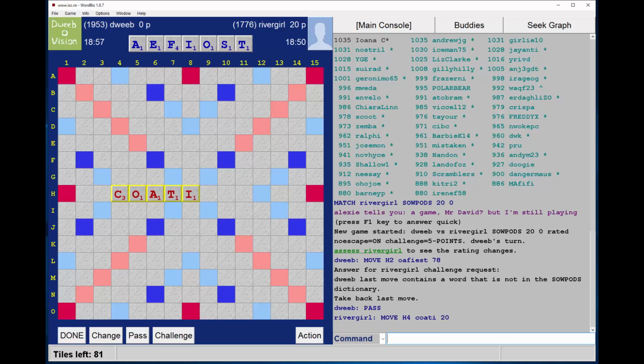Can't see anything through the C. None of the vowels look good. And I can't see anything with the T. So, how to sort this out? I'm looking for a double-double in column 5. I can't see one. And I can't see a way of playing oaf for a good score. So do I have anything through the C?